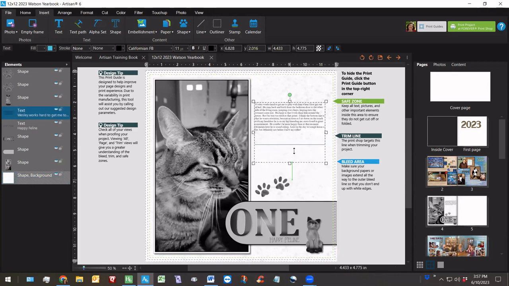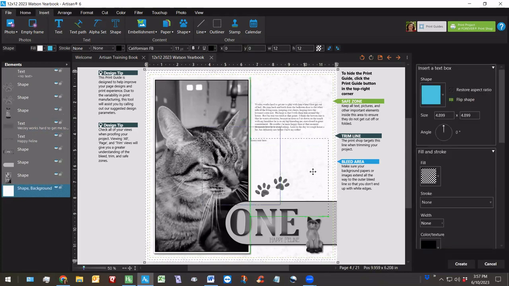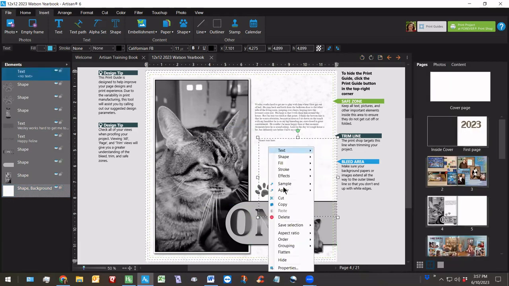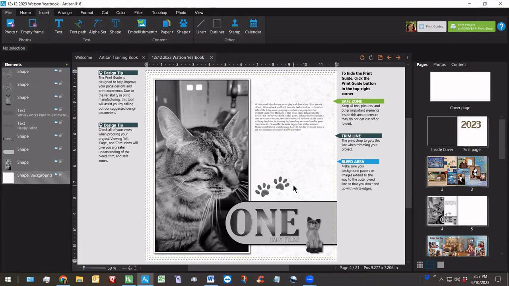I have unlocked my aspect ratio. So as a default, what I do, I bring in a text box, I create it, and then I will right click on it and I will unlock the aspect ratio, just because that's me. So I can make it shorter without making it wider or smaller, make it the exact size I want. That's my personal choice. I can do the same thing by holding the shift key. So find what works for you and go with that. I like to have the aspect ratio locked because it's just one less thing for me to think about.